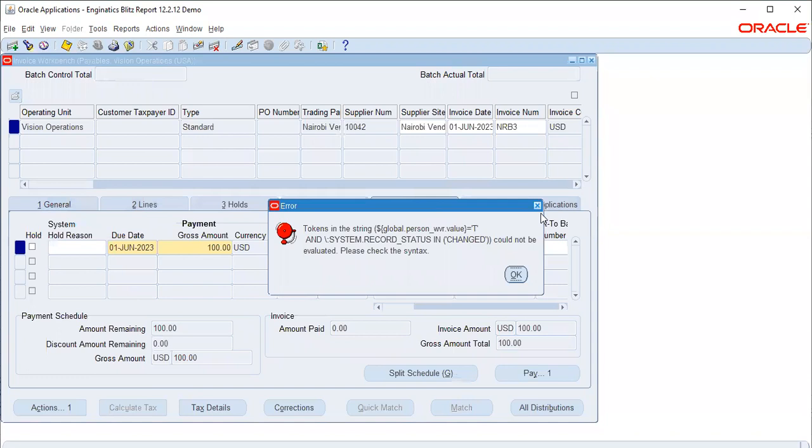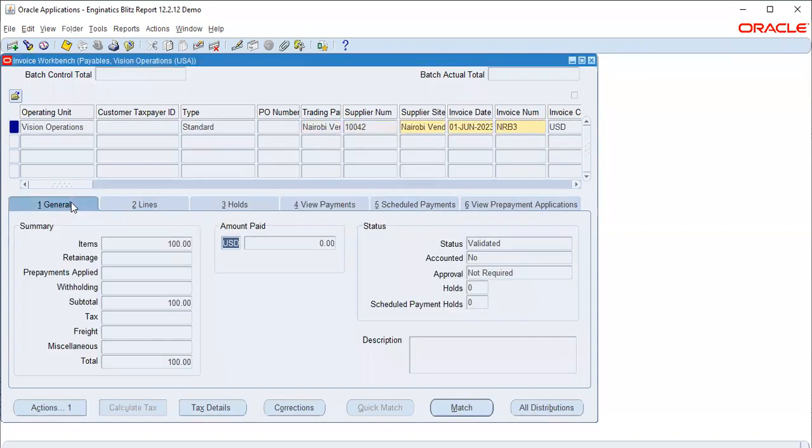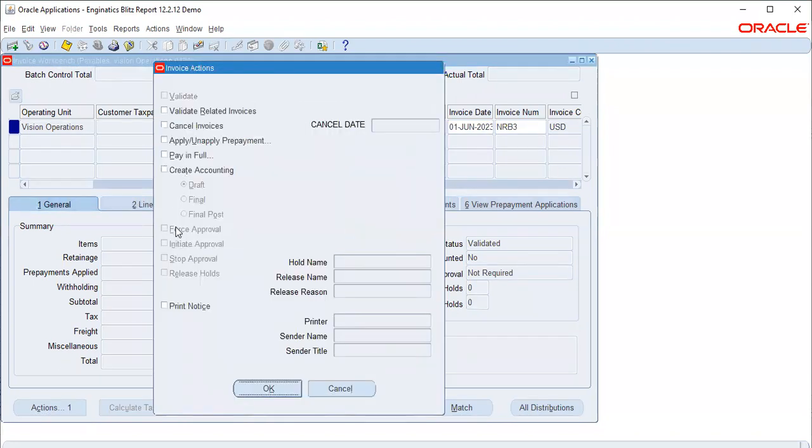In a situation whereby you need to approve the invoice, you will come here under action, and if there is an approval workflow, you initiate approval so that the invoice can flow to the next person who is supposed to approve.